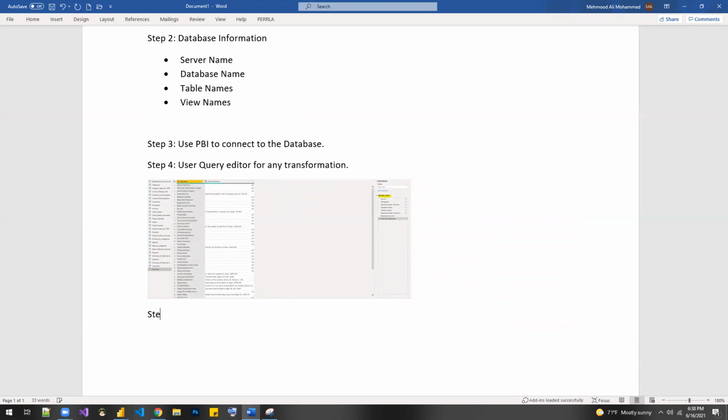And then step 5, load the data. Step 6, add relationship if needed. And then after that, step 7, DAX calculation if needed.